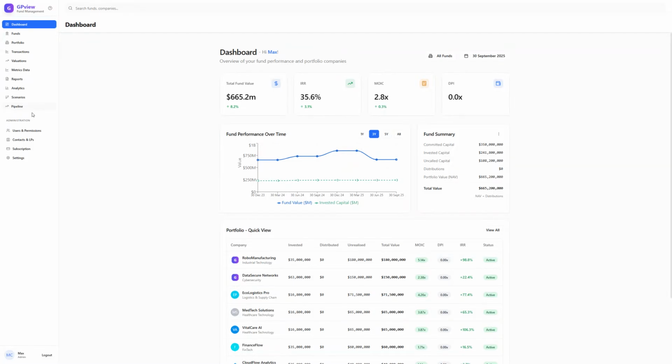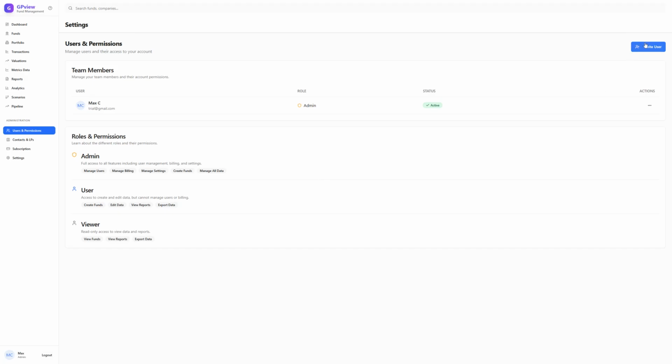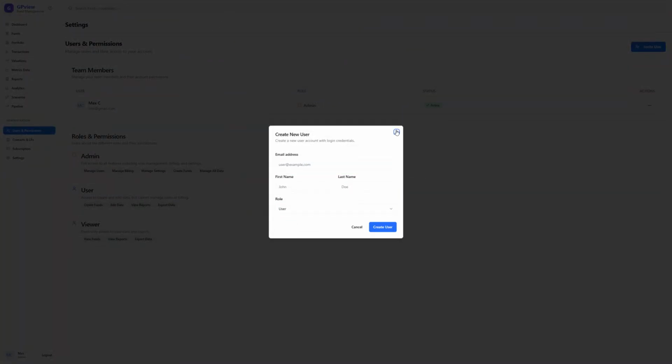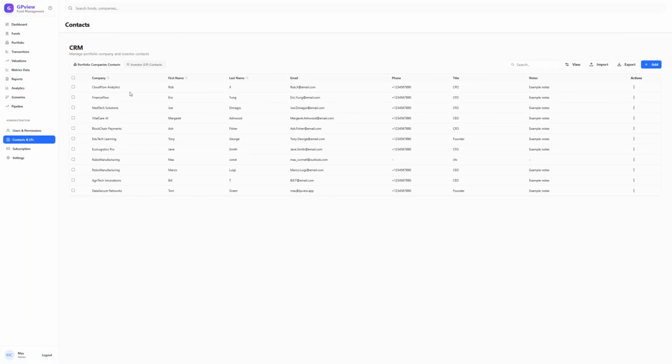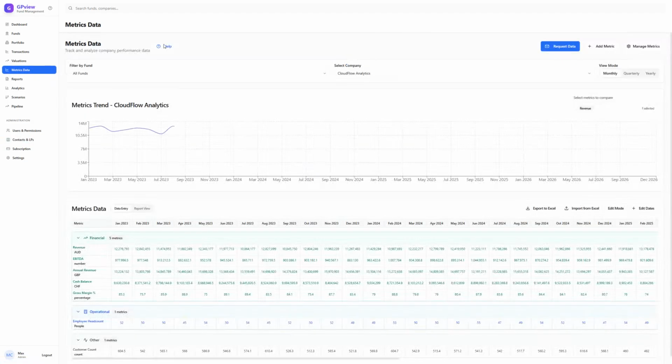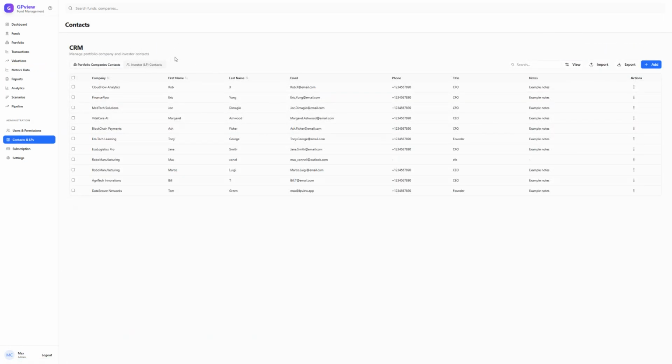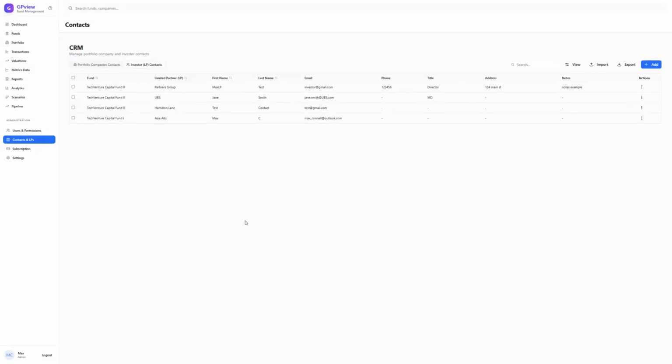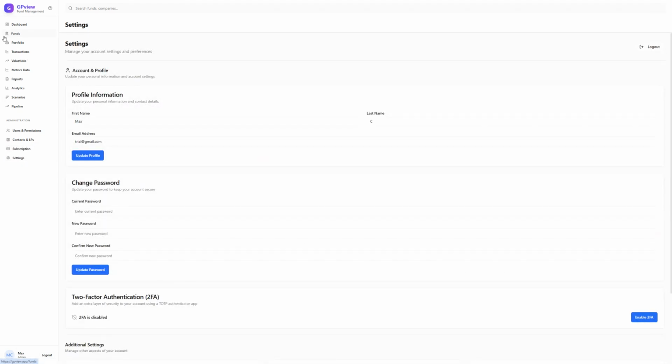Once you're ready to go live, you can add other members of your team. You can control what they can access, what their role is. You can add contacts, both from your portfolio companies, but also investors. Portfolio companies, so you can actually send your metrics requests from the metrics module. And LPs, if you add them, you can actually set up an investor portal where they can log in separately to the app and view just their reports, whether that's their capital calls, or we can actually send reports from our reporting module, like their fund, September quarter report, and they'll see that just for their own interest. You can manage your subscription here and also your settings over here as well.